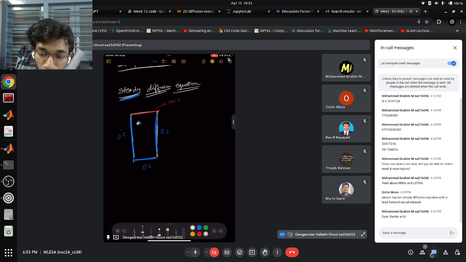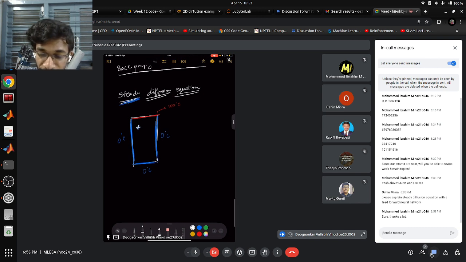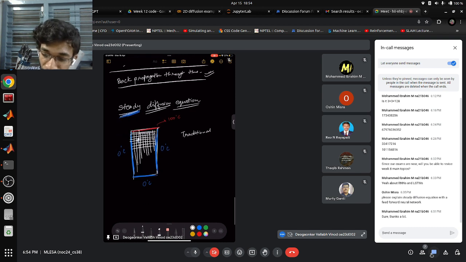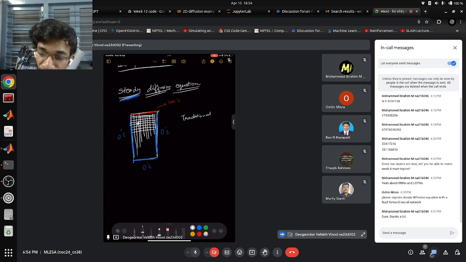There are traditional ways to handle such problems, which basically try to discretize this entire domain, putting some mesh, and use some schemes. Before I jump into that, maybe I should tell the governing equation for such a scenario.